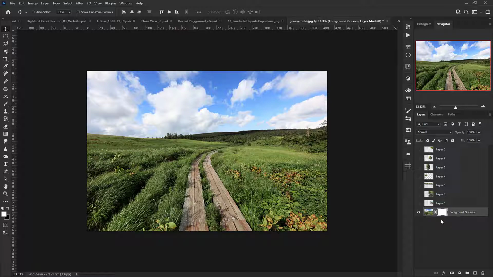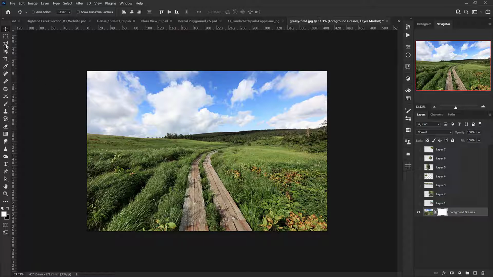So this is maybe a little bit difficult to understand right at the beginning, but as you work with layer masks, you're going to understand why they are so effective. Basically, what it allows us to do is remove or add parts of the image without actually changing the image itself. And this is what's known as non-destructive editing. We always want to work non-destructively because we never know when we might need to brush in some parts of the image back. And I'll show you what I mean by that.